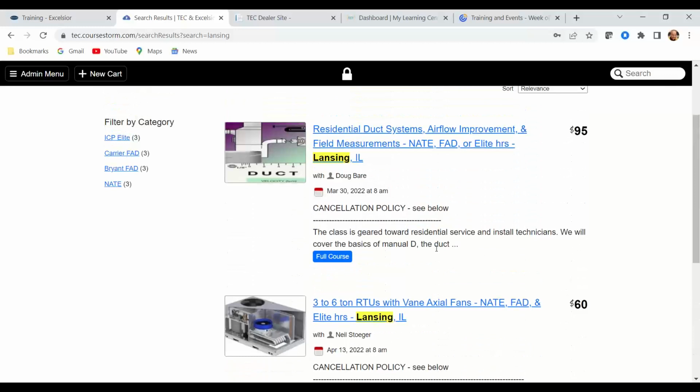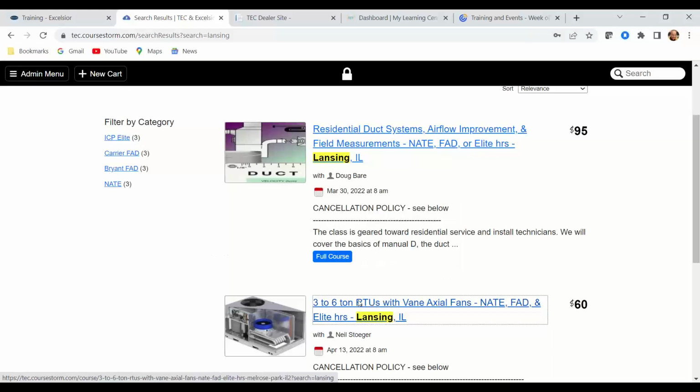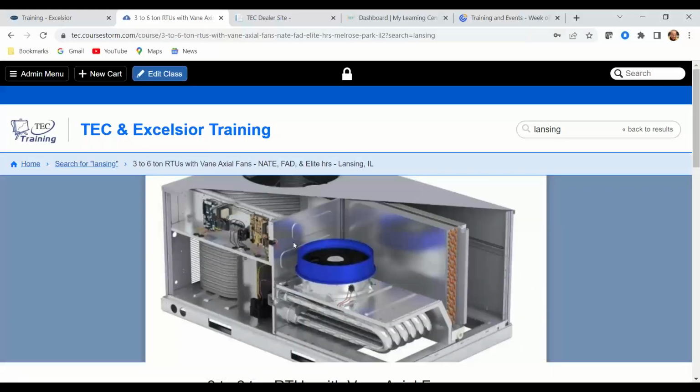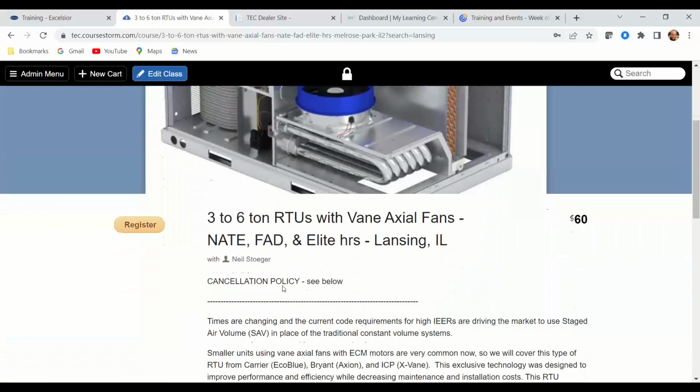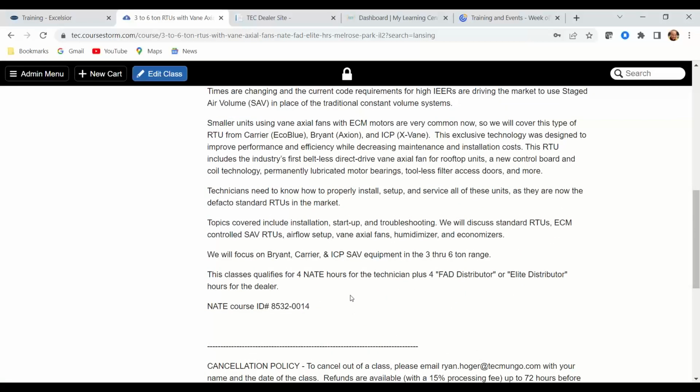They're all on there. And then if I see something I like, hey, I really want to go to this rooftop class, I can open that up, click on it. I'll just do it regular. Click on it, and it brings up a description of what that class is. Read the description. Yes, it does or does not sound like what I want to attend.